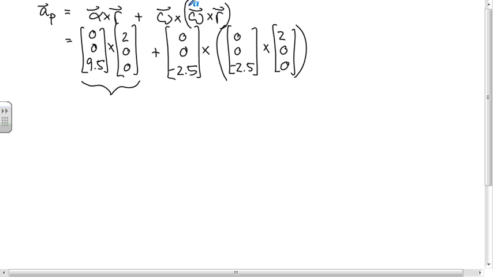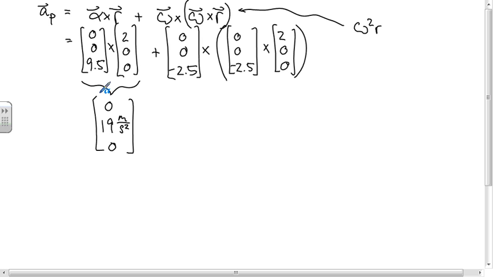I mean, you can remember it because, like in physics, the way you probably wrote this, or one of the ways you did it, was like this, right? That's basically what you have here, but it's a vector form of it. And the tangential was angular acceleration times radius. Okay, so for the tangential component, we have 0, 19 meters per second squared, 0. And does that make sense with what we expected? Yep.